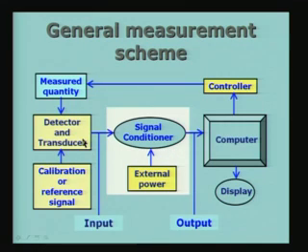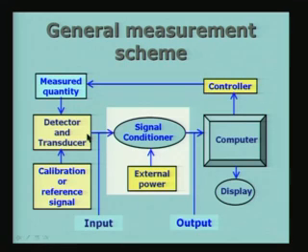Many times the detector signal is very, very low and it needs to be amplified to a suitable level, so that it can be communicated to the computer or the display or the user in general. So, we will look at the signal conditioning and see what are the things involved. The signal conditioner should transform the input to a level desired at the output by using some external power. It should not draw any power from the detector. The detector itself should not be loaded.